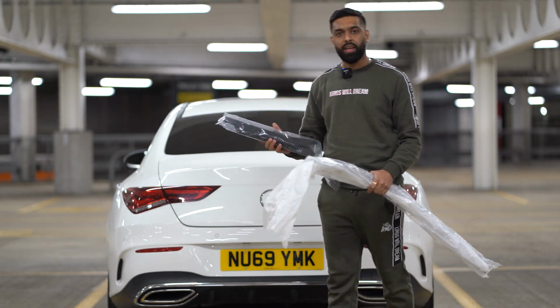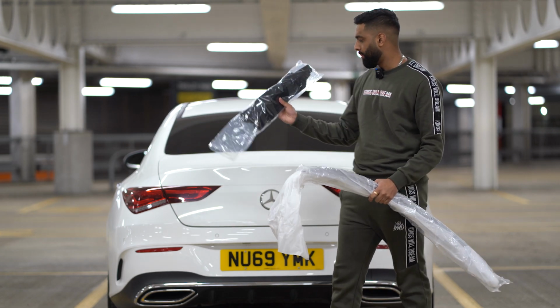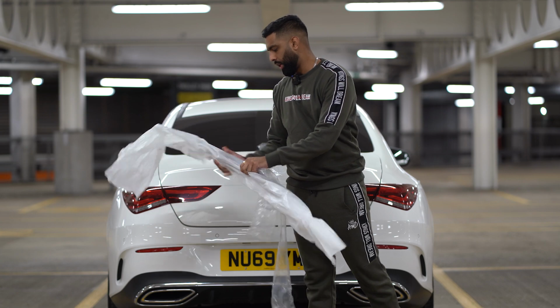So these are the parts that we're going to be installing. These are the canards that we're going to be installing at the bottom. They're in gloss black. And then this is the actual gloss black spoiler that we're going to be installing at the back.